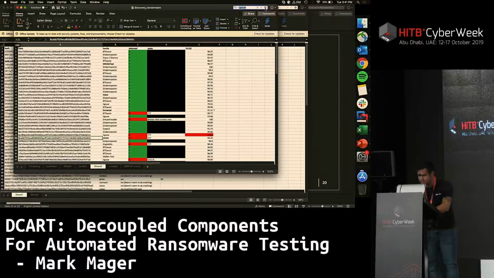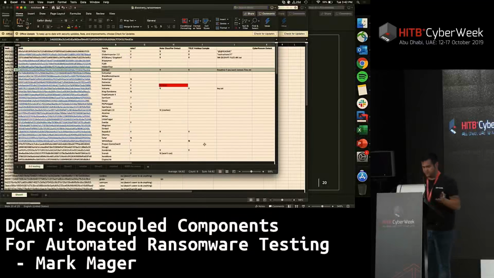Yeah, I can't really find it. But anyways, it's a very destructive ransomware sample that just compromises the environment almost immediately and essentially renders it unusable.